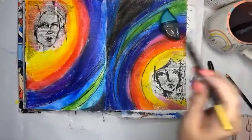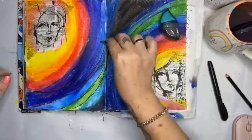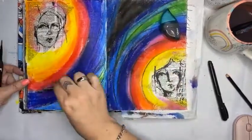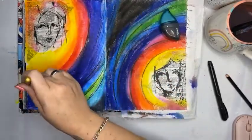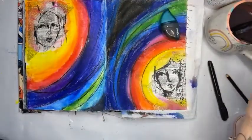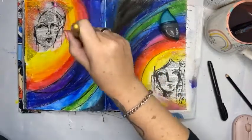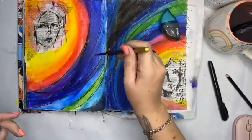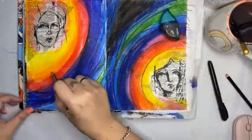I'm not activating the whole thing, just dragging my brush over it. No idea where this project's going. Just winging it like I do. Which is fine.